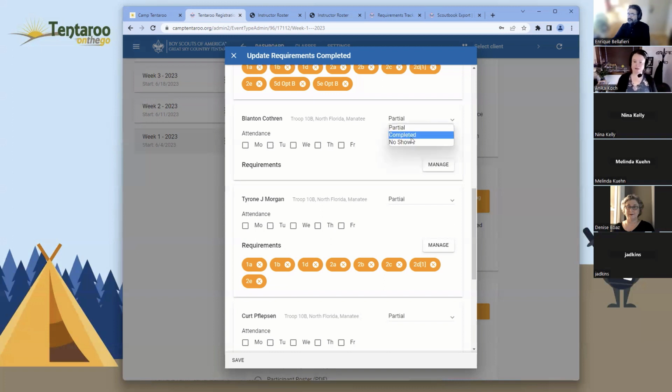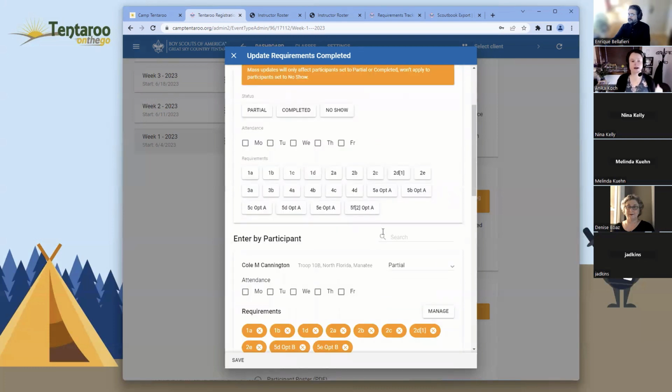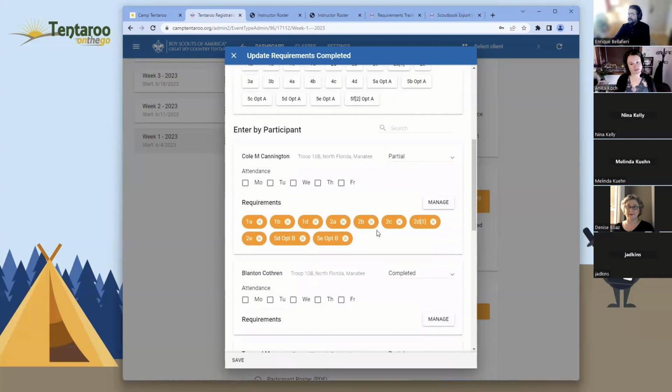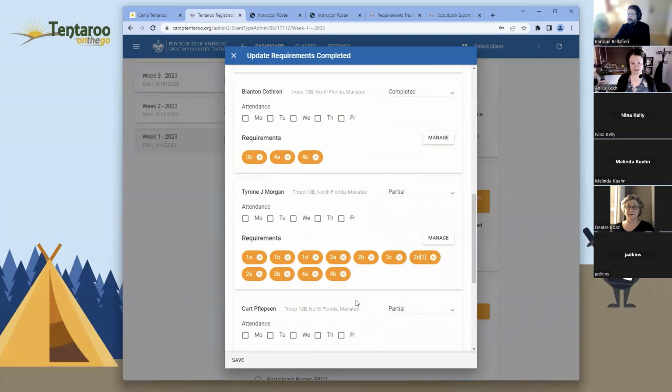If you try to mark a merit badge as completed without selecting any requirements, when you save, the system will now give an error message reminding you that you need to indicate the requirements done by the participants. Marking complete does have its benefits, such as filling in the signature and date fields on the blue cards, but those individual requirements are where it's at for giving full credit in Scoutbook.